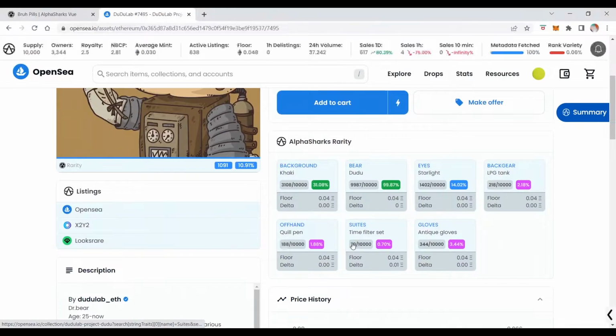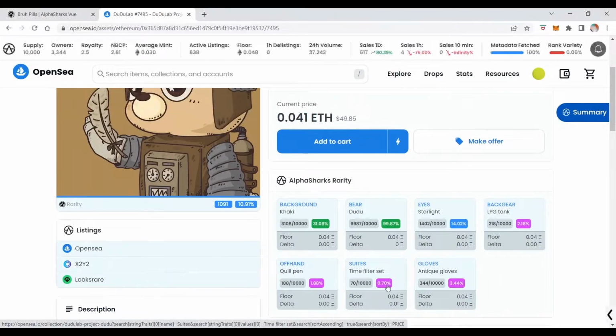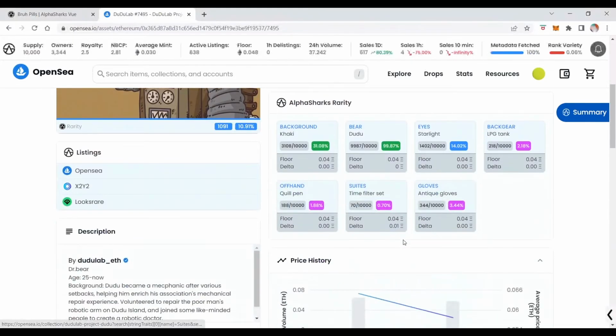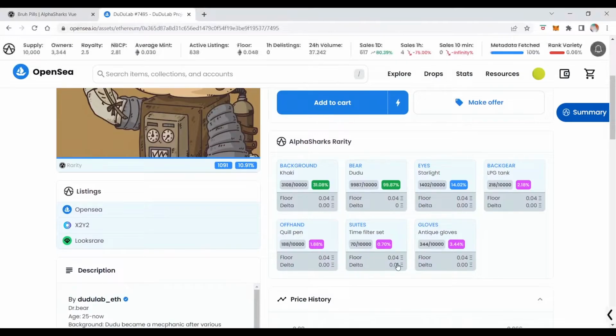You can see only 70 NFTs have a time filter set, which is probably this outfit. And you can see the delta, which means the floor difference of the trait. If the floor trait for this one is sold, the next one is going to be 0.05, because the floor is 0.04 and you have a delta of 0.01.